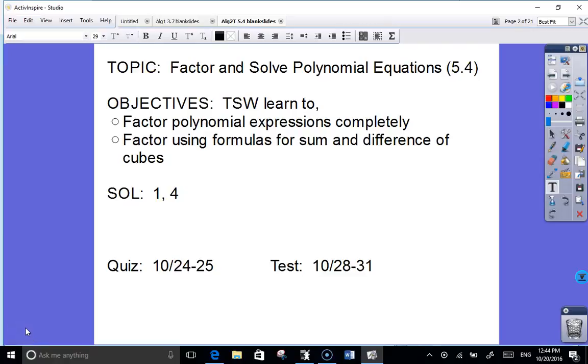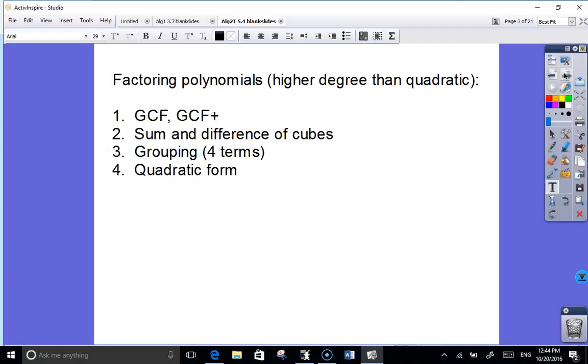So now we're going to factor and solve polynomial equations, meaning, for the most part, something higher than quadratic, because we already did quadratic. The thing is that quadratic kind of forms the basis for most of this stuff. The new techniques are, in some cases, the number one thing I'm saying, that greatest common factor. Usually it's greatest common factor, like you take out a common factor of x, and then what's left is a quadratic in some way.